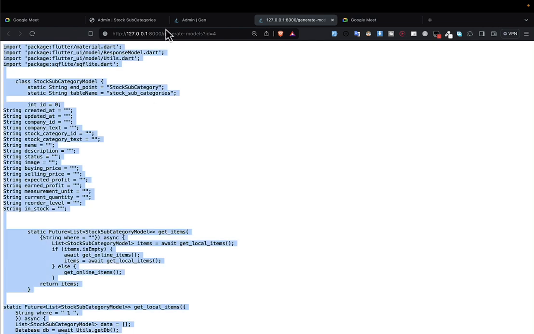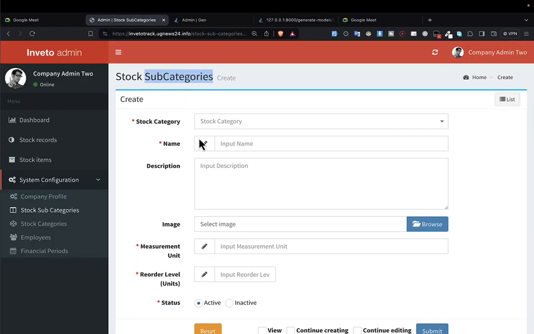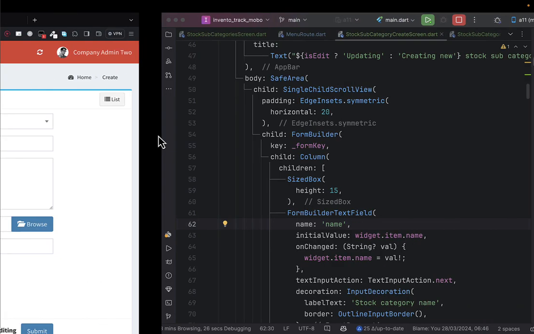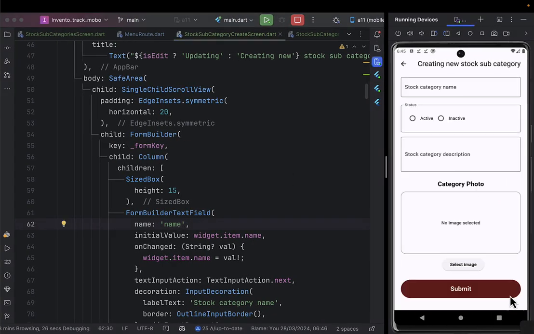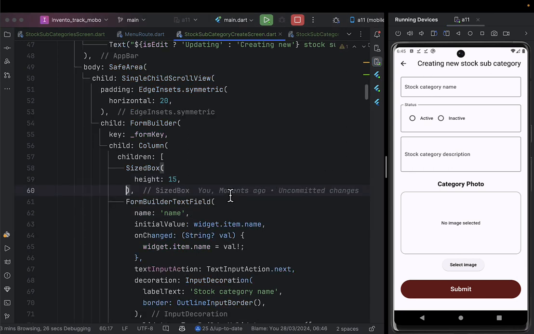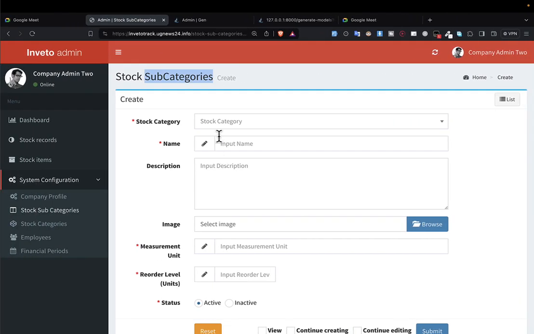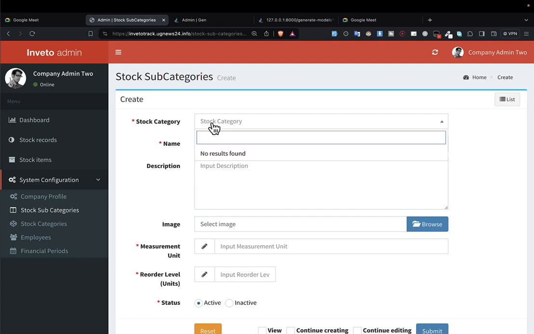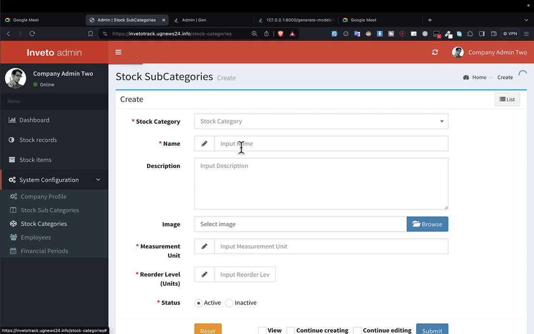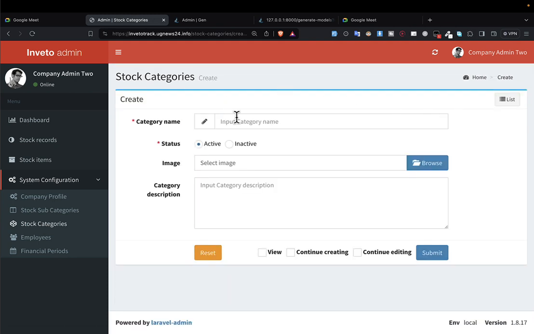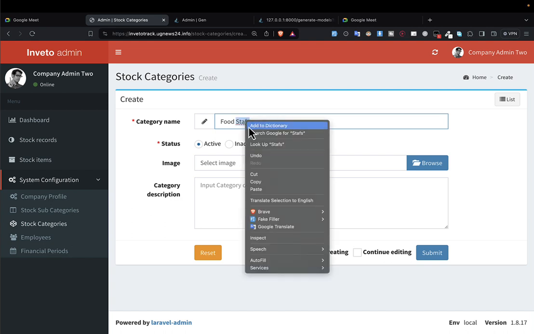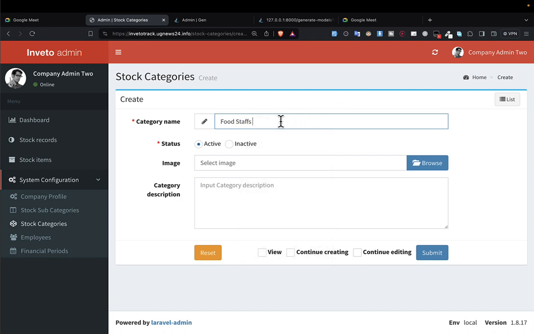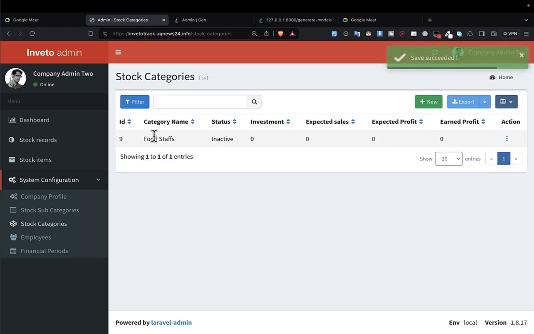Okay, now let's go ahead and do the real business. We're going to begin by creating a new category. This is what you need. First things first, you have to select the parent category. Just like they see here, they can have maybe foodstuffs, and then under foodstuffs we can have maybe the drinks and vegetables and whatever. Is this the spelling of foodstuff anyway? I hope it's that. So when I create this one, it will be this one mainly.